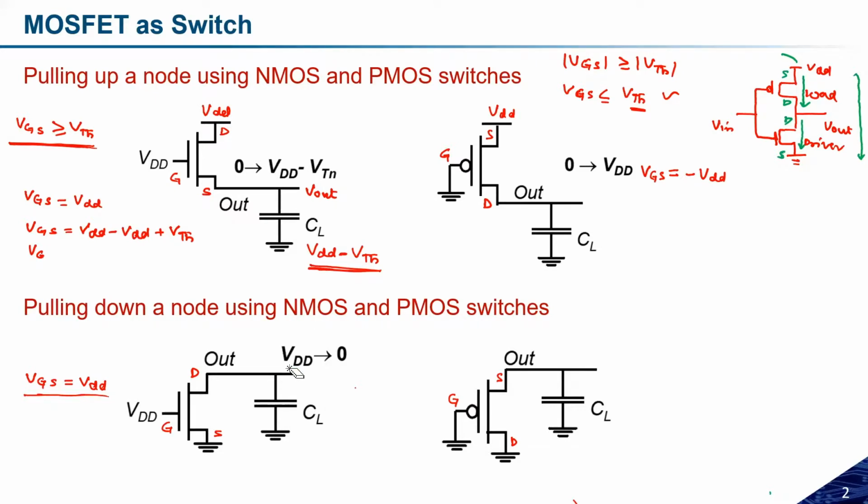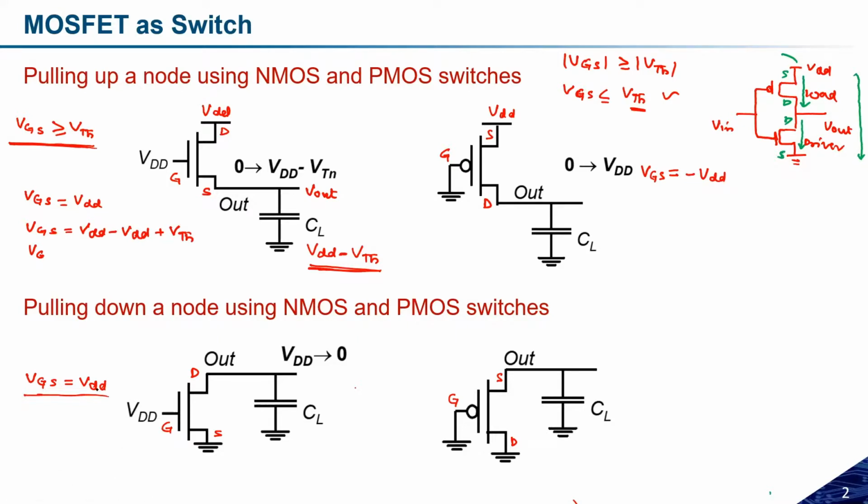The important thing is your doubt could be how we decide where to put the drain terminal and where to put the source terminal, because the MOSFET is a symmetrical device. We can interchange source and drain, but where do I put each? This completely depends on where the higher potential is. Higher potential is always placed to the drain side in the NMOS transistor, and the lower potential is connected to the source side, and vice versa for the PMOS transistor.